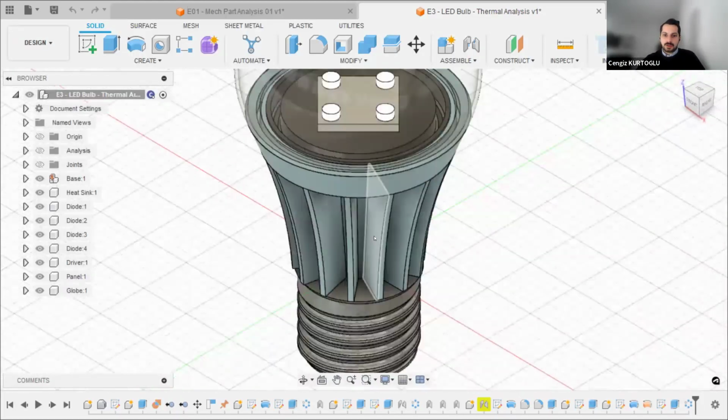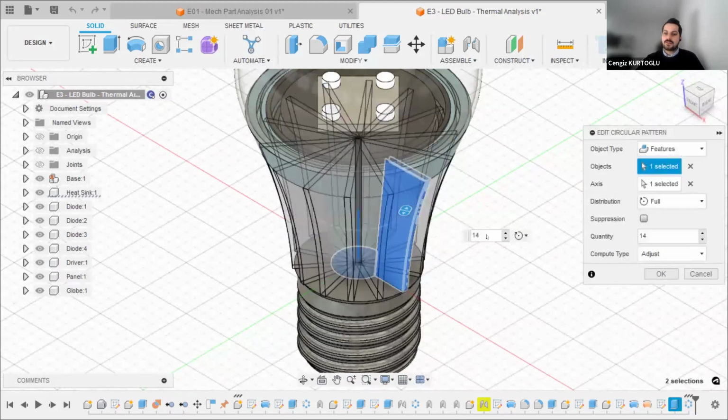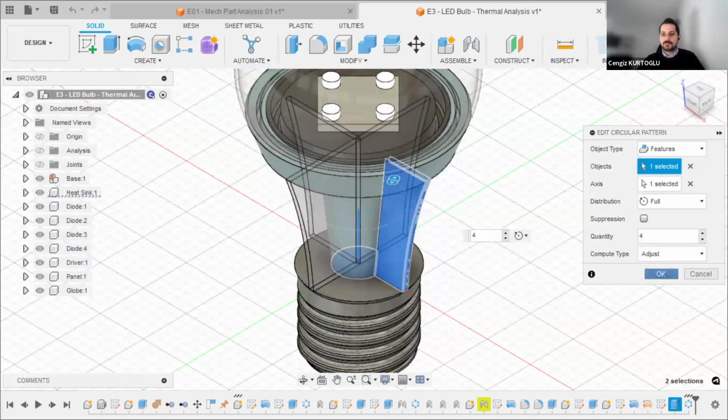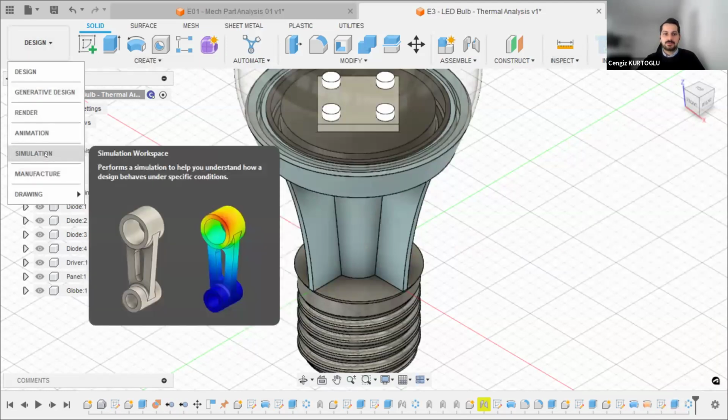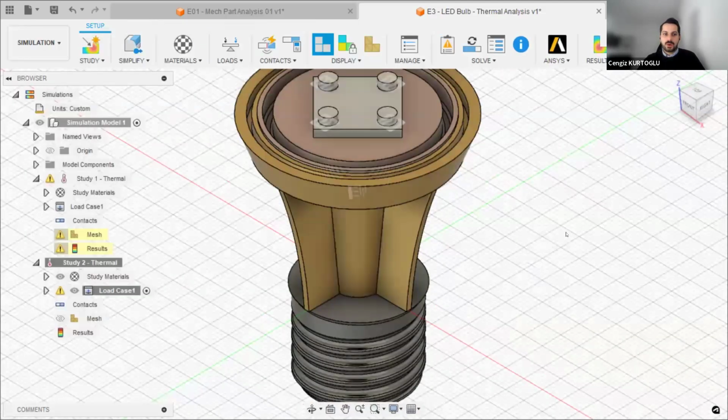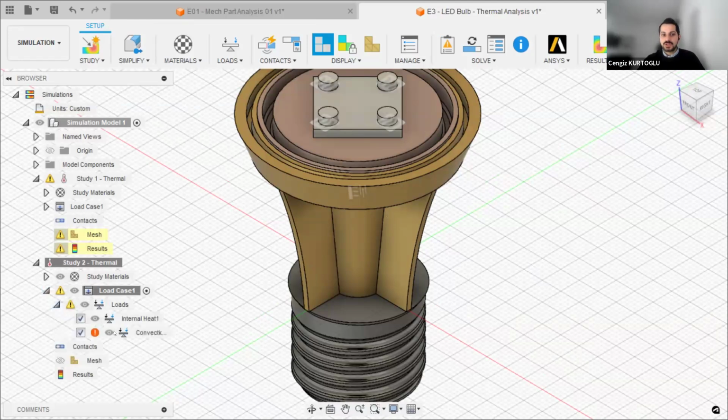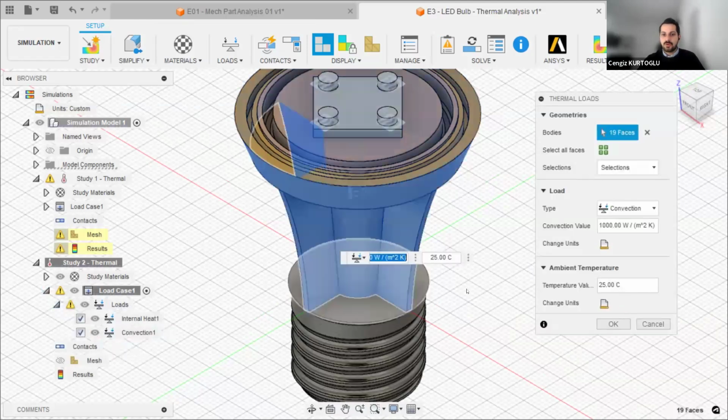For example, there's a 14. Let's change it to 4 for the part, and I'll go back to the simulation. As you can see, the results will change. Yes, I know it's not a big deal. We'll check the convection parts.